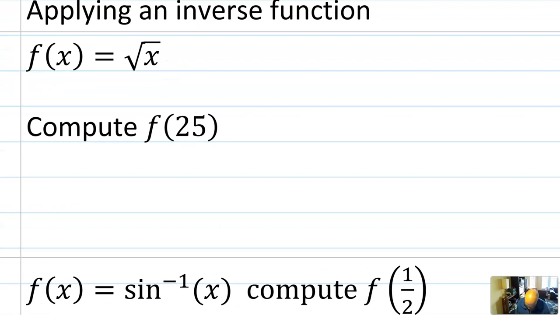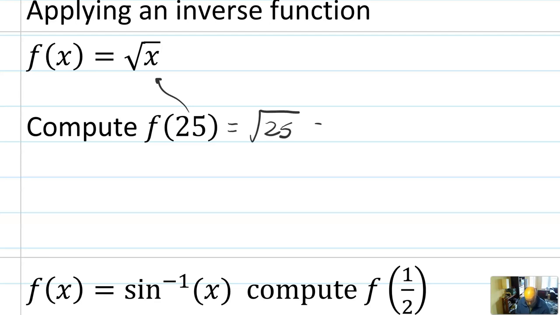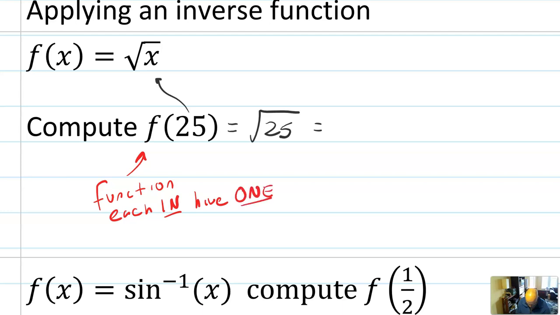Say that instead of solving x squared equals 25, I give you a function that is the inverse of x squared — I call it square root of x — and I say compute f of 25. Well, f of 25 means plug that in for x, so it would be the square root of 25. The author of this problem did not put a plus or minus on that square root. In fact, this is a function, which means each input can have only one output. If I write plus or minus five, I'd be breaking the rules of a function. That's why we assume this is the positive root. The only answer here is five.